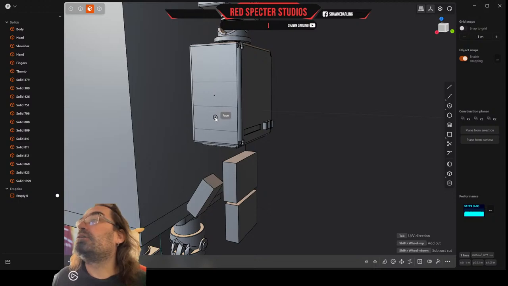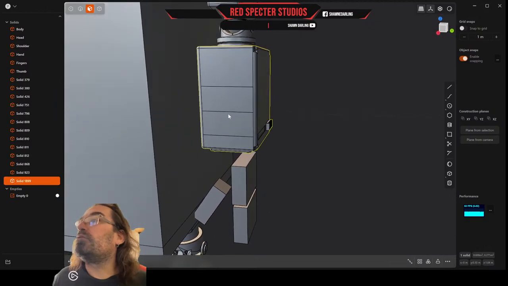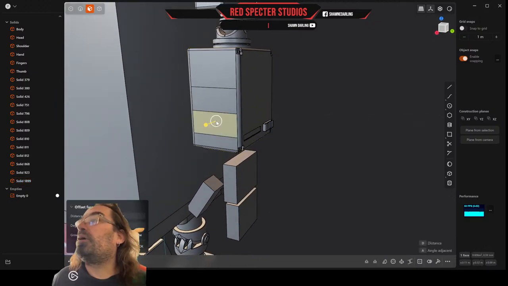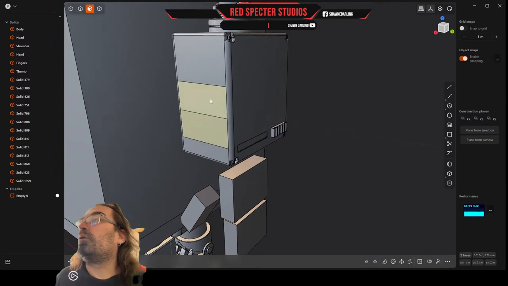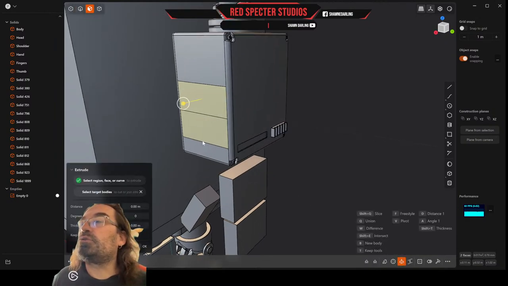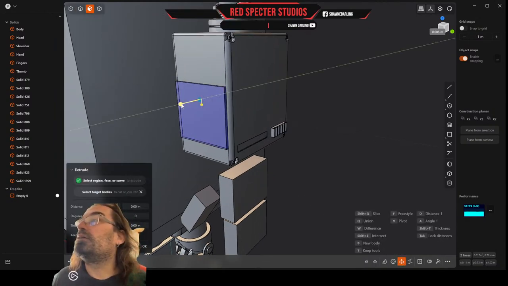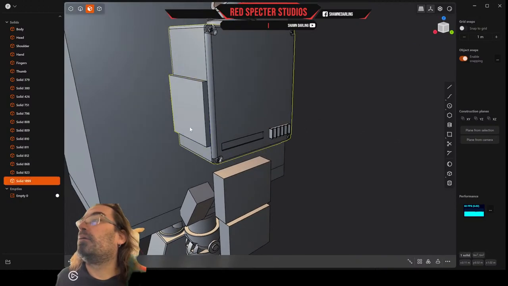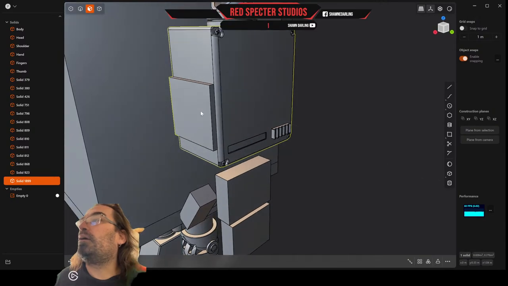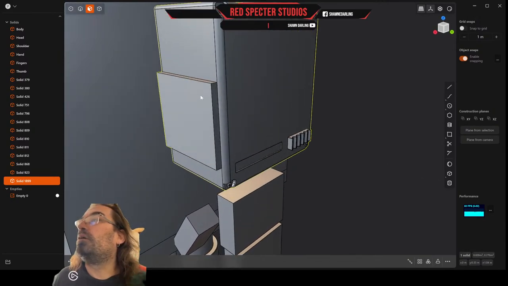And just do that. I'm going to probably pull this one out a little bit. Let's do both a little bit first. Okay, I really didn't want to include those, so we're going to have to extrude these out a little bit like so. Lost that one, but that's okay, because I think I just want the one.